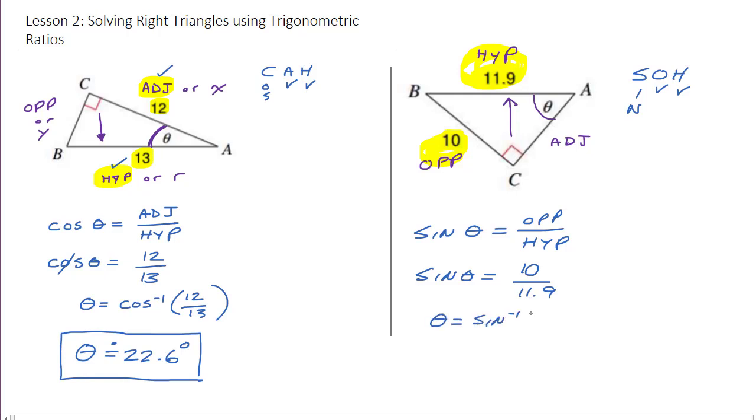Now when you do your homework, I need you to write out the steps and show all these steps. Show the initial setup, what you're going to use. And again, if you instead don't like to use opposite over hypotenuse, if you prefer to use r cos theta, r sine theta, you can do that too. Then substitute in your numbers, show the inverse, and then the rest you can just go to your calculator and do it, and that's exactly what we'll do right here.